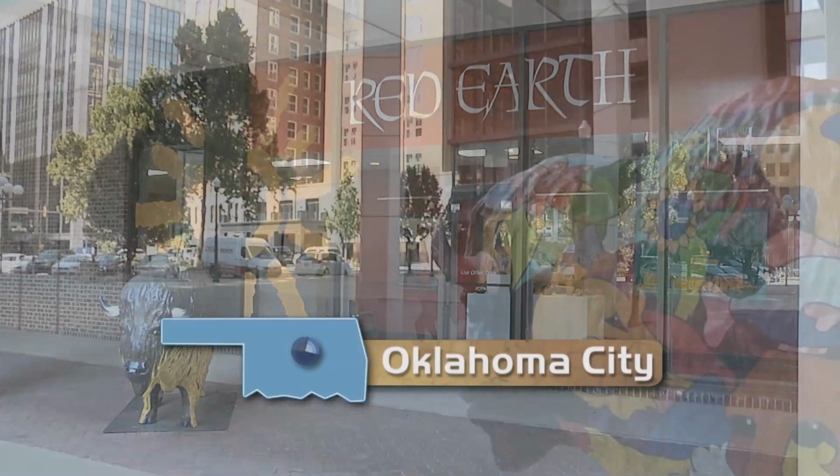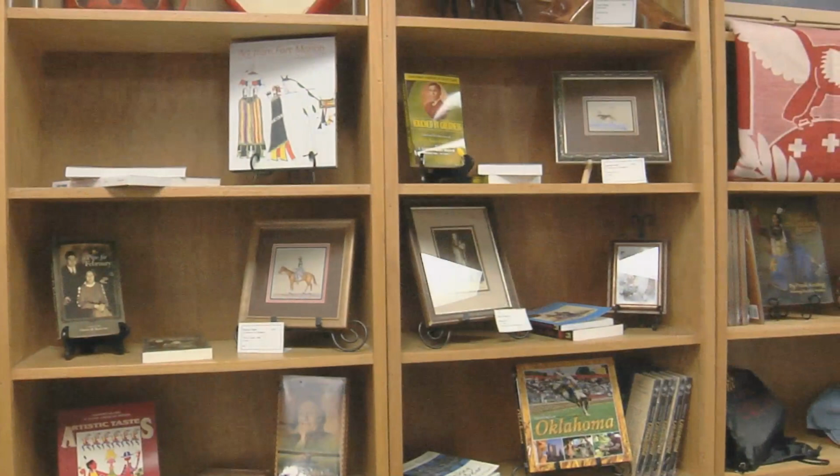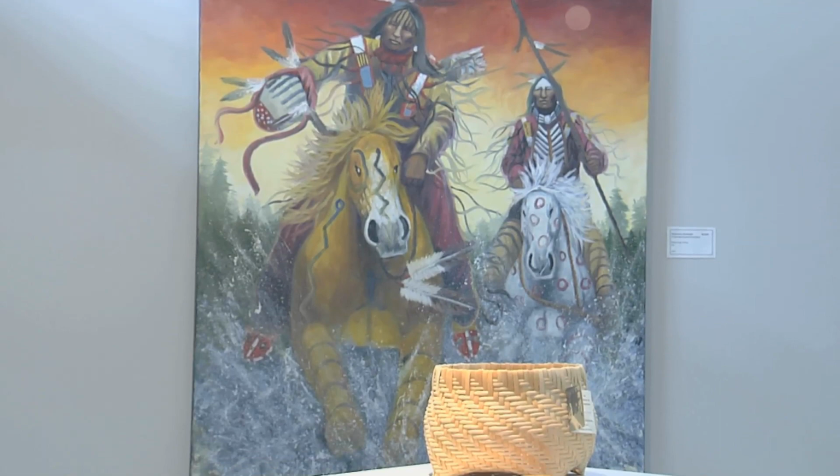And with this new location brings new and better opportunities to display and promote Native American art, culture, tradition, and heritage. This is an opportunity for us to move downtown where we have storefront space and we can actually not only showcase our museum, but also have a gallery for our artists. And we really weren't able to do that at the Science Museum. And this is just a much better fit.